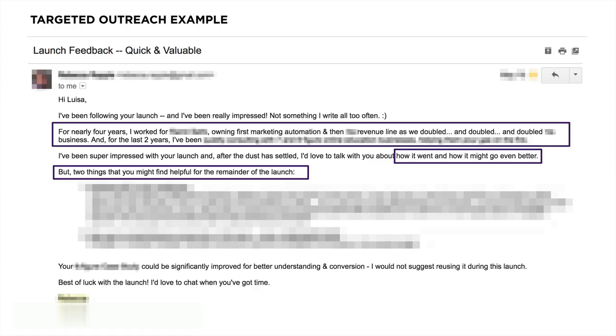Next, she actually combines steps 1 and 2 that we just went over for how to do outreach. She gives me some free customized advice about my launch that I found very helpful, which of course made me even more interested in what she had to offer. And then she invited me on a call to talk about a customized solution. Combining steps 1 and 2 is more advanced, and I don't recommend it when you're starting out because you most likely don't have the social proof yet to make an enticing paid offer up front. But this should give you a good idea of what you're aiming to do.